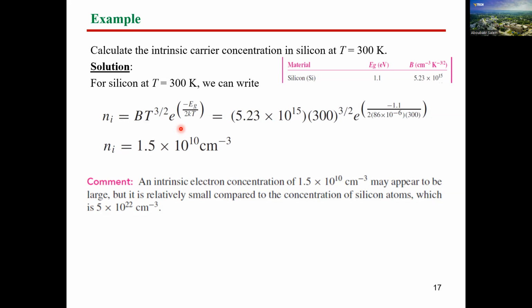So for any die, for any semiconductor material in any switches, we call it a die. In any die, guys, we care about how many carriers we have per cubic centimeter. If you have more carriers per cubic centimeter, this means this material will most probably provide more current, or can allow more current, and it will have very small resistance.